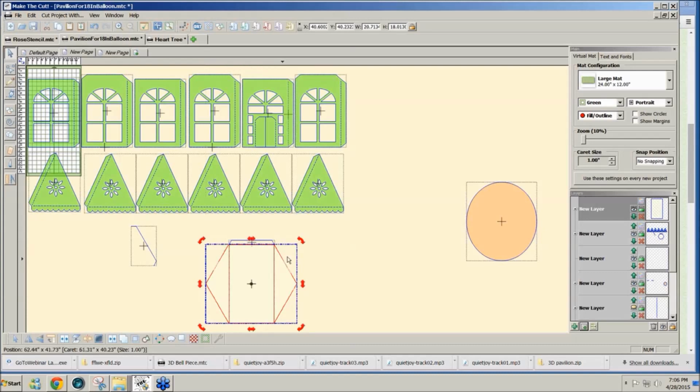Just move the hexagon out the way at the moment. You don't need the hexagon there. No, what are you doing? I was trying. You're trying to do that.